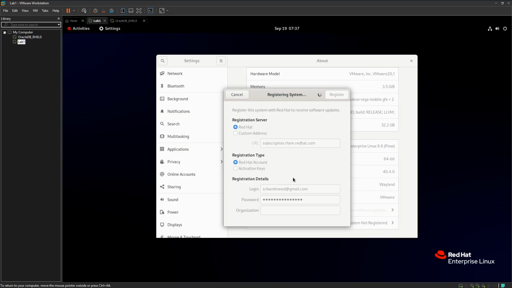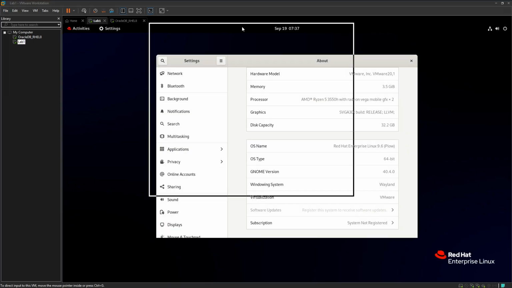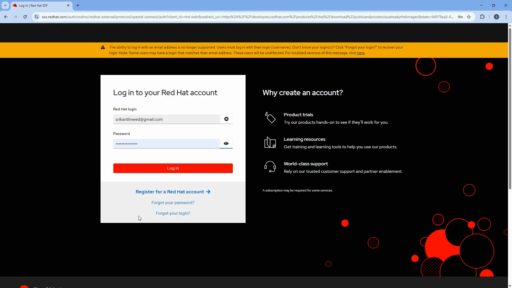So I'm just registering this. This is the Red Hat account that I have created, and the same I'm using for the registration here also.